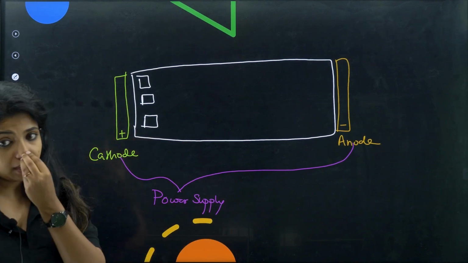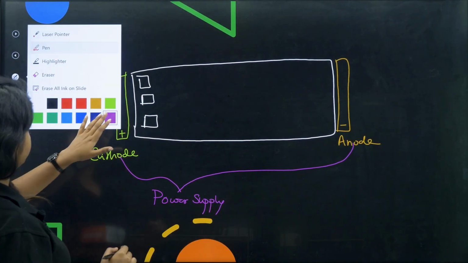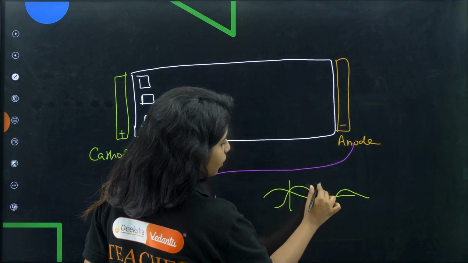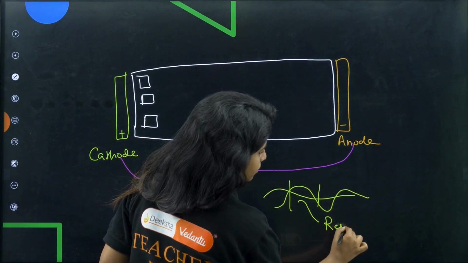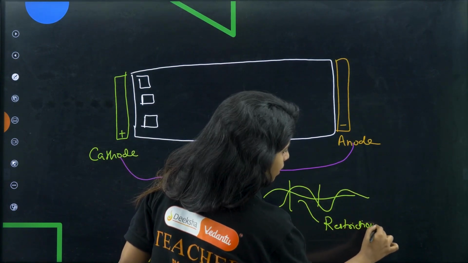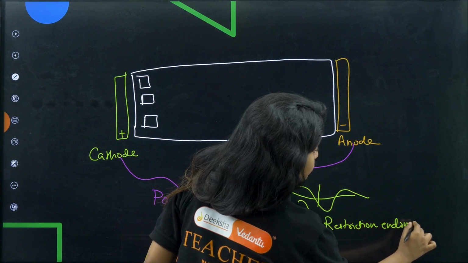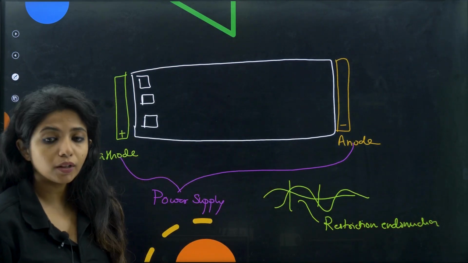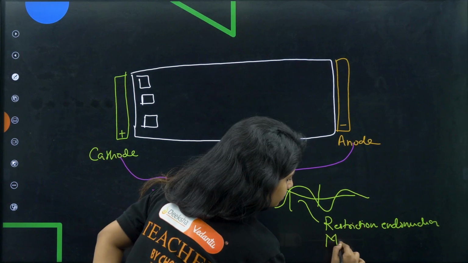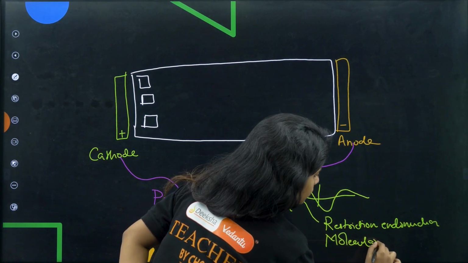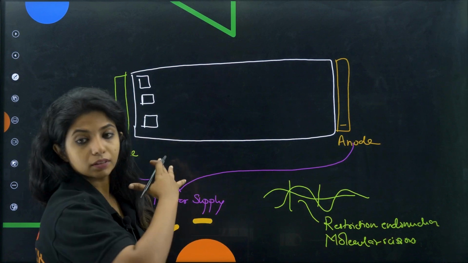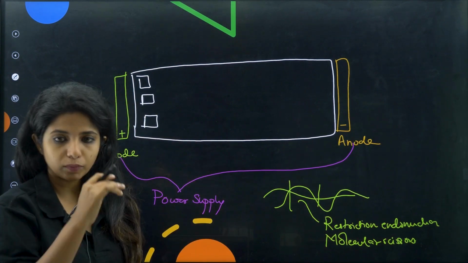Now we have DNA fragments, so DNA got cut. Our DNA, the long DNA, got cut with the help of the restriction endonucleases, the ones that are responsible for cutting. What do you call them? In other language, molecular scissors. Molecular scissors, children. Now according to the length and all, I have to differentiate them, all of them.